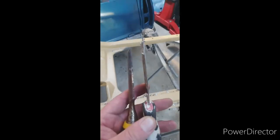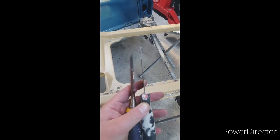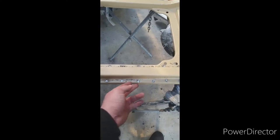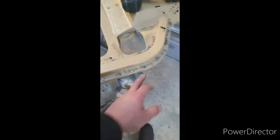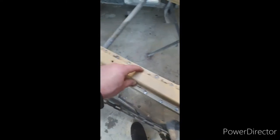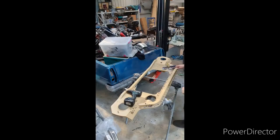You don't really want to go using a chisel, because you look at the thickness difference. If you go smashing a chisel in there, you're gonna bust up all this. It's gonna end up wavy. You don't want it to end up looking like a dog's breakfast. A few spots, if they're difficult, yeah, you can use a chisel for parts that are easy to straighten out, but the long length of it, if under here is still good, you don't want to mess with it. You want to just go bang, straight back on, fits up, all flush, no problems.